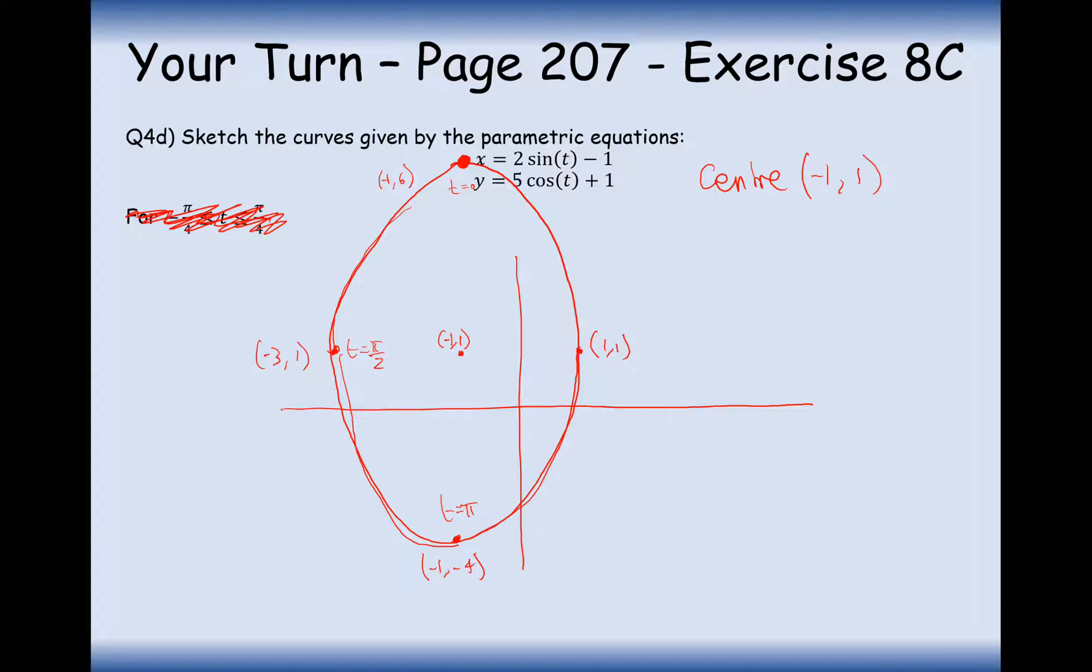Move around from here to here. So this is going to be t equals 3π by 2. And this moving around from here to here will get us back to 2π. So whether your sine and cos are the wrong way around doesn't actually matter. All that that will take into effect in the diagram is that it will start sketching at a different point.